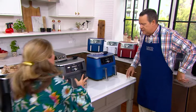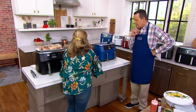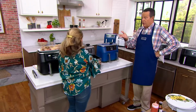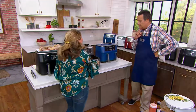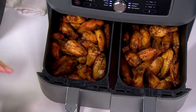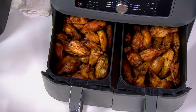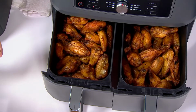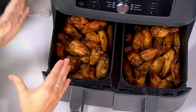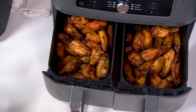Kenzie, what's next? So we showed 2 different things, 2 different ways. Here, what if you're just cooking a ton of food? For a big movie night or game night, right? Game night, right? This is 8 pounds of chicken wings. Look, 8 pounds. So we've got that 10-quart capacity, and you always say, David, you can cook a little in a big air fryer. You can't cook a lot in a little air fryer. Correct. So here, you can use 1 if you only have a handful of things to cook. But here, 10 quarts, 8 pounds.